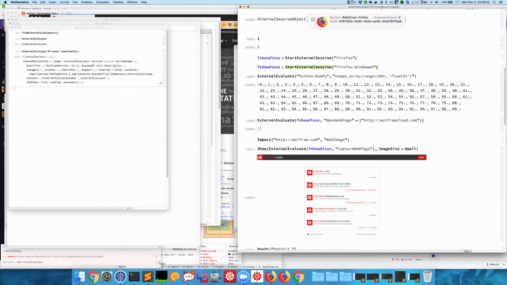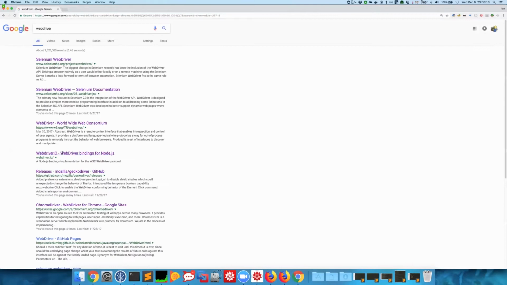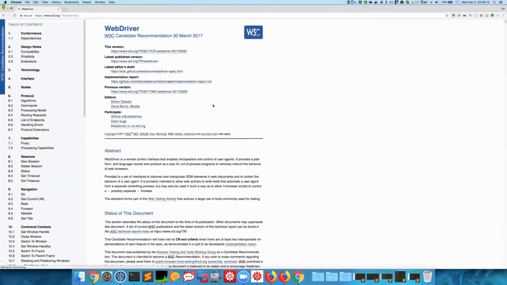I'm worried. How long has WebDriver been around? I don't think the protocol is even finished yet. It's like a proposal. I don't think it's been approved yet. Oh, so candidate recommendation. I mean, it's used very, very heavily. I think it's highly unlikely that it's just going to fall to the dust at some point. But it is not like an official thing yet.